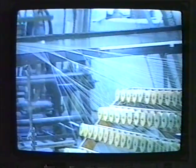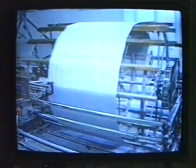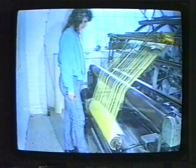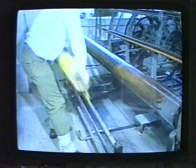The threads are drawn through reeds to produce a narrow section of about 1.5 inches on the warping mill. The sections then build up to the full width of the warp, which is normally 36 inches wide. The completed warp is then beamed off. In this instance, a yellow warp is shown. The warp beam will then be carried downstairs to the weaving shed and onto the loom.